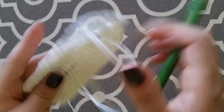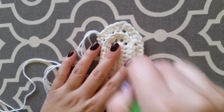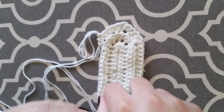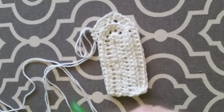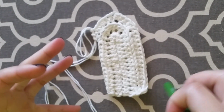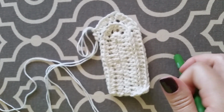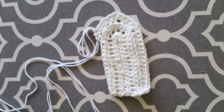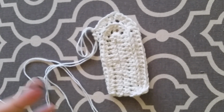All right, so for the one that I'm making, I'm going to repeat this row about 8 times in total. Now, this one is going to cover a lot. If you want less coverage, then you can do 7 rows, or I don't know about 6, but I think maybe 7 rows will be good enough.